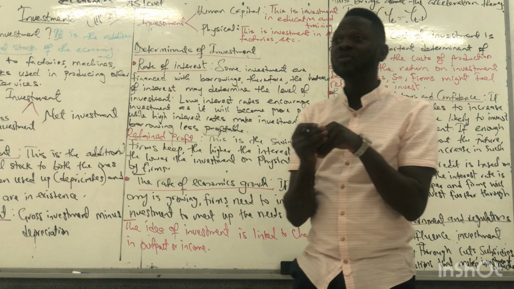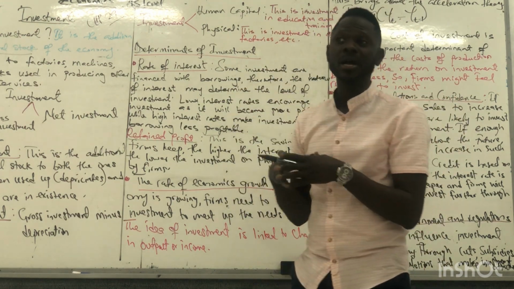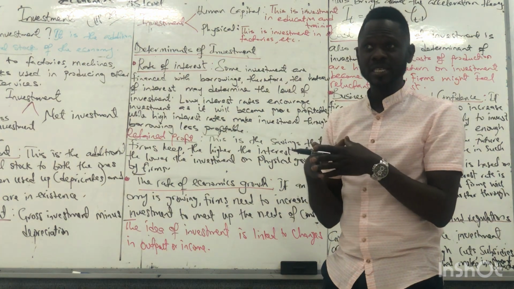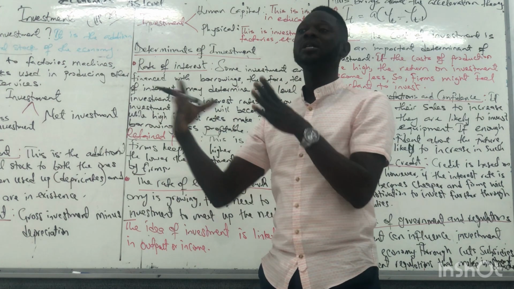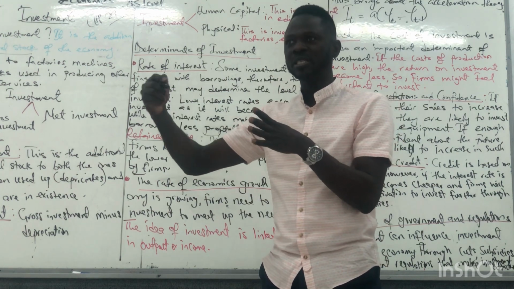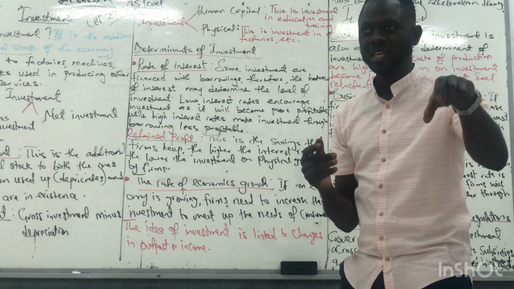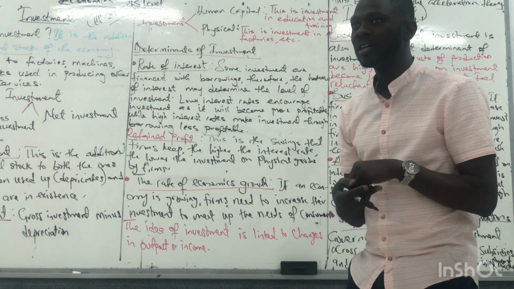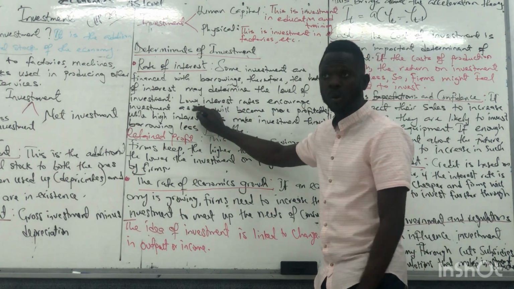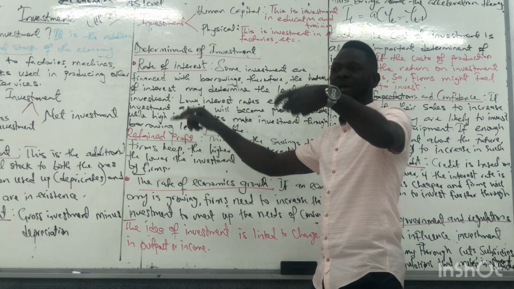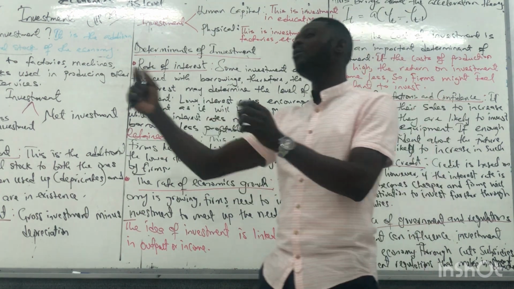If the interest rate is low, people will be able to get money at a cheaper rate. That means you can borrow a lot of money for investment. At that point, your return on investment will be high because the cost of borrowing is cheap. Do you get the point here? If the cost of borrowing is low, you are able to borrow a lot of money for investment at a lower rate to make more profit.